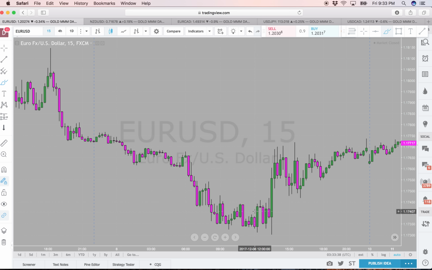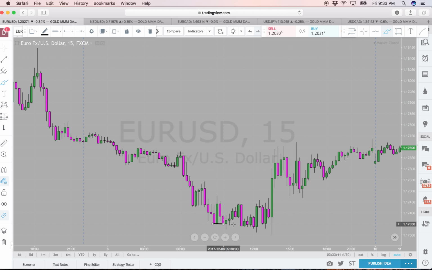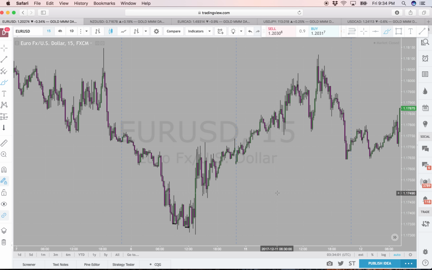Okay, here is this, another W formation. We could actually call this a triple, maybe a head and shoulders, but Head and Shoulders is also a triple bottom with that sharp third leg to the low, and then they came up off of that low, Euro US dollar.